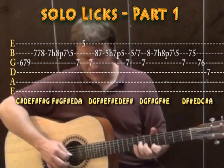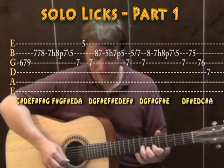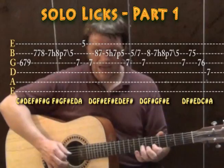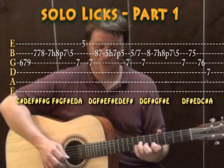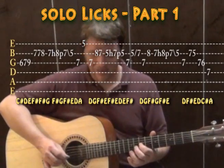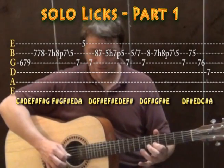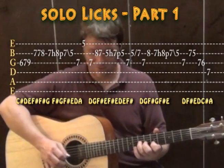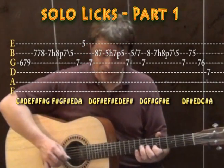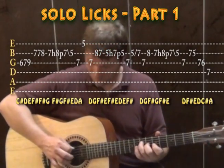And then we go back to 7 on the G, 8 on the B, and then we do that 7th fret on the B string, and then we do a hammer-on and pull-off from 5 to 7 to 5 on the B string, and then 7 on the G, and then we take 5 on the B string and do a slide to 7, and then go back to 7 on the G string, and then 8th fret on the B, 7, 8, 7, hammer-on, pull-off, and then that slide to 5 again, and then 7 on the G string, and then 7 on the B, and then 5 on the B, and then 7 on the G, and then 6 on the G, and then 7 on the D.